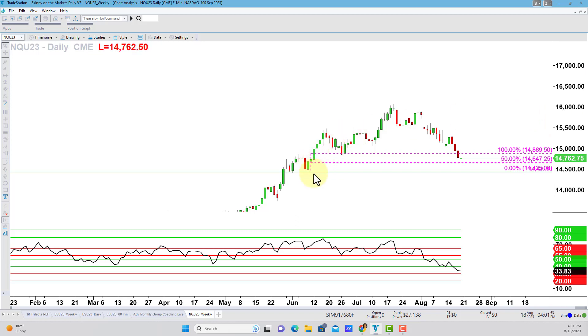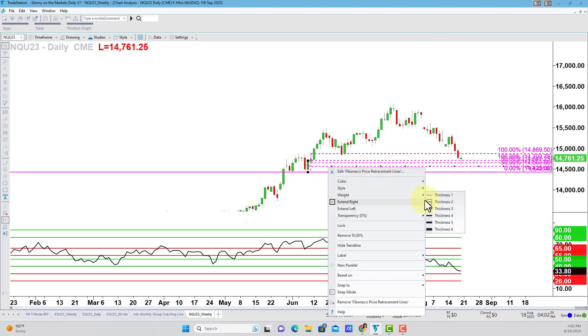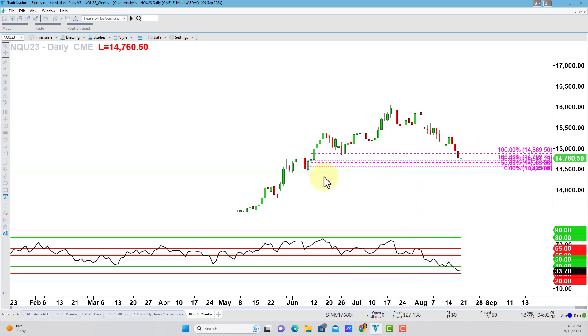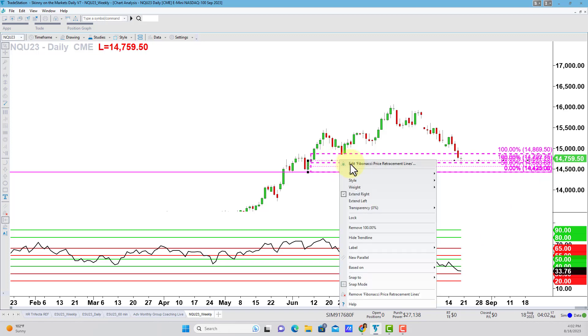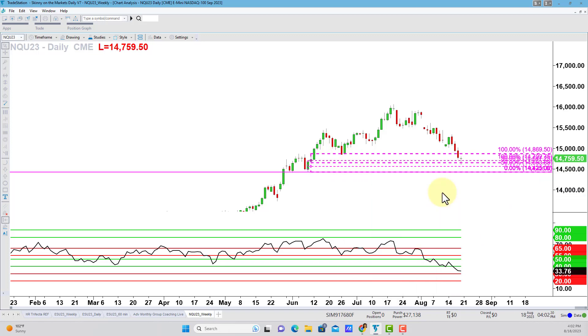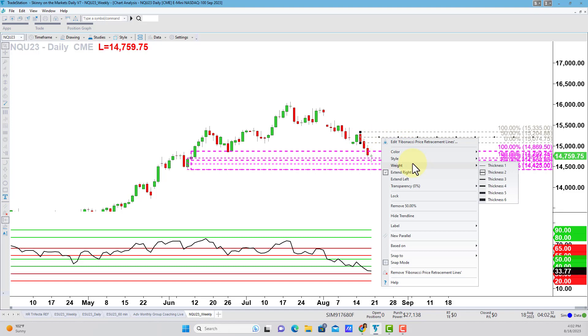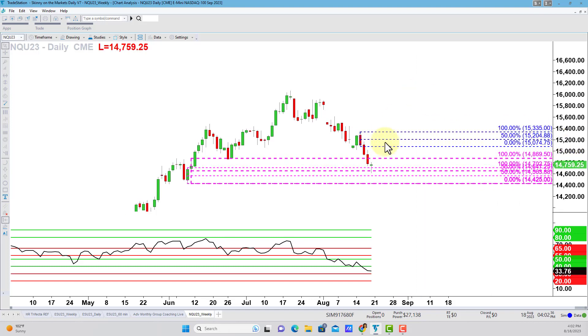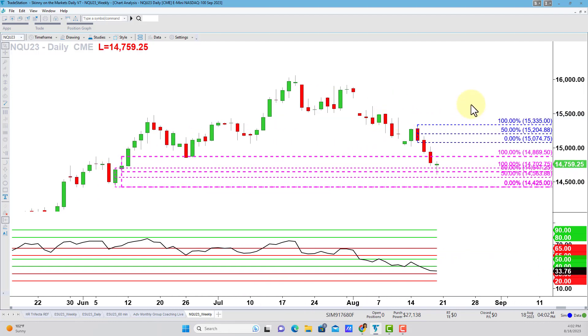This set of Fibonacci that I hacked was from the weekly chart. Now I want to use another set to hone in on key daily support levels. I'm going to make this a different weight — the weekly thickness three, the daily thickness two, so when I go to 120 minutes, that can be thickness one. For upside potential rebounds and resistance, I'll use blue. So I'm going to take all this noise and, using my methods that are tried and true for the past 23-plus years, hone in on those key price floors and price ceilings.